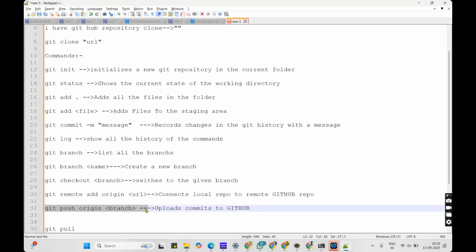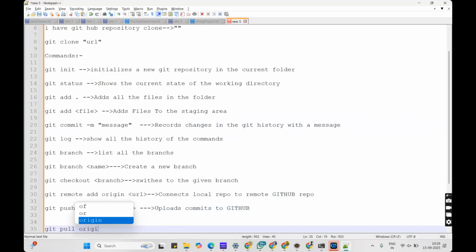And when I come to the office the next day, the first thing I need to do is pull my latest code. Whatever code changes the second member made will also be reflected in my branch. So we need to pull the latest code and start our work in real time. The first thing we need to do is pull the latest code into our local branch. So just git pull origin, and you need to give the branch name here.